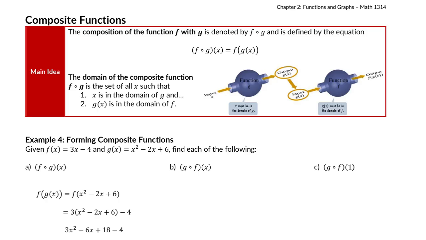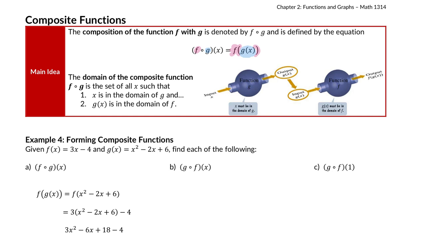Function composition. So far today we have combined functions, and now we're going to compose them. This is a different way we can make functions interact with each other. A composition of a function is denoted by f with a circle, and then a g. This is not "fog." Do not say "fog." Oh my gosh, that bothers me so bad. This is pronounced "f of g." It's telling us that we're going to have functions inside of other functions. If you see f of g, what it's going to ask you to do is take the f function on the outside, and on the inside, you're going to tuck the g function in there.